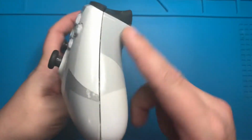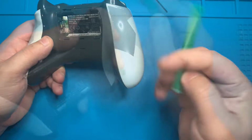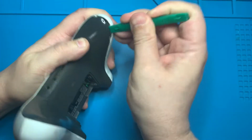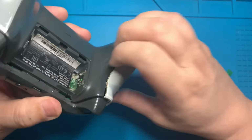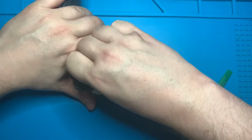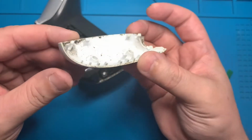Our first step in disassembling the controller is going to be to remove these two plastic pieces on each side, and in order to do so, we're going to use this plastic pry tool. What you're going to want to do is take that plastic pry tool and wedge it in between the openings of the controller, dragging it down. As you do, you'll see that the plastic piece starts to pop up. You're going to want to go ahead and grip where the plastic piece came apart and pull straight away from the controller. It's going to make a horrible sound as if the controller's breaking, but it's just the plastic pieces coming unclipped.